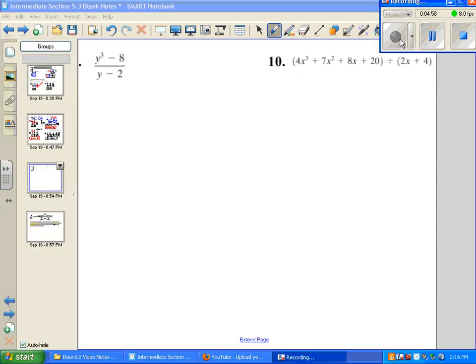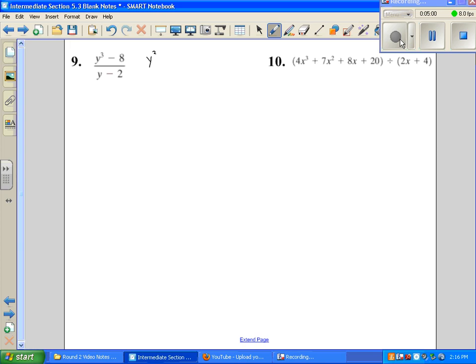Number nine, this is really y cubed plus zero y squared plus zero y minus eight. So when we start this out, this is going to be a positive two, because we do opposite, and then we drop coefficients: one, zero, zero, and then negative eight. Do not forget to put zeros for placeholders.